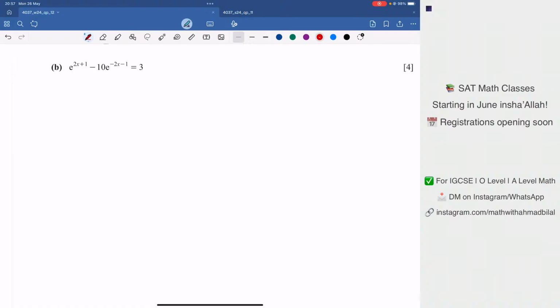Now you see you've got x in the power here. x is in the power. Now to bring x down from the power, generally we have to use logs, right? Using the power law, then we can bring the x down. But the problem here is taking log right away is not going to help.